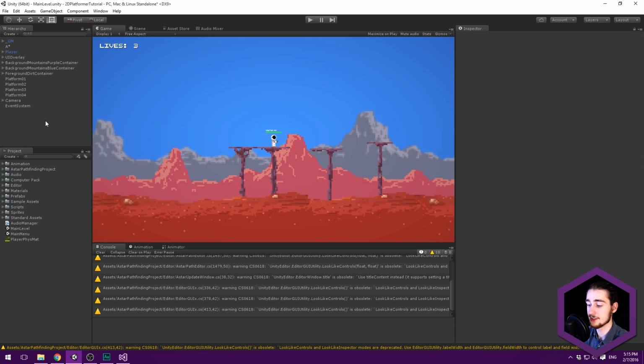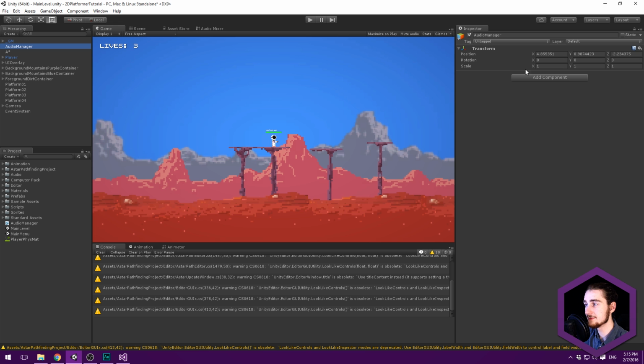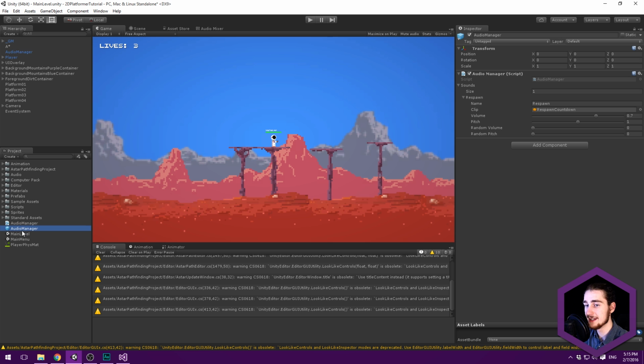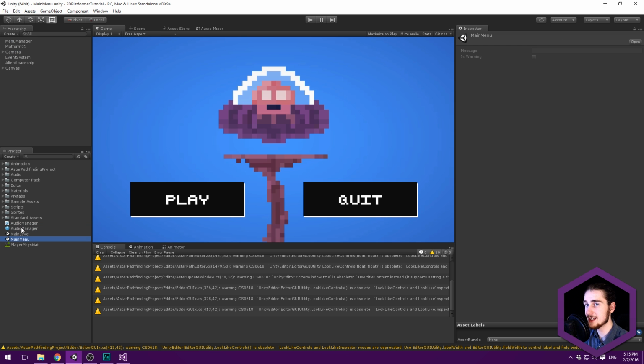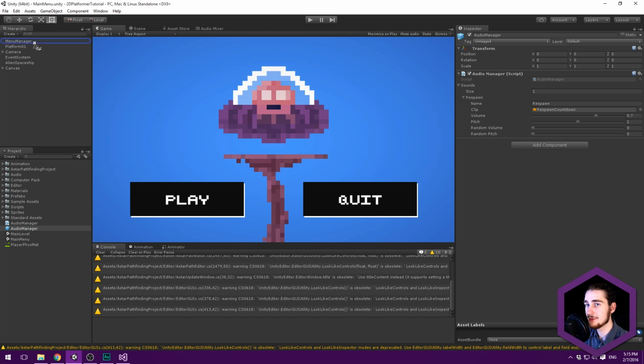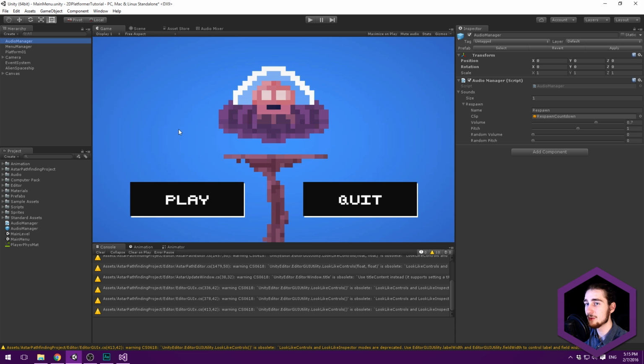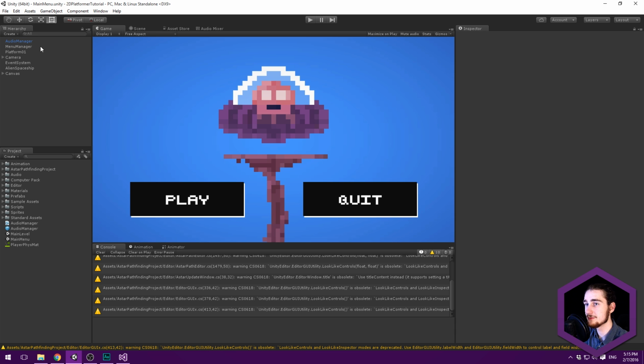And let's create a new object, Control-Shift-N. Let's name this Audio Manager and just drag it up here. Reset the transform, and we're going to paste the component as new here. And what we can then do is take this, make it into a prefab, hop into our main menu, and then drag the audio manager up there. So now we have a prefab instance in both cases.